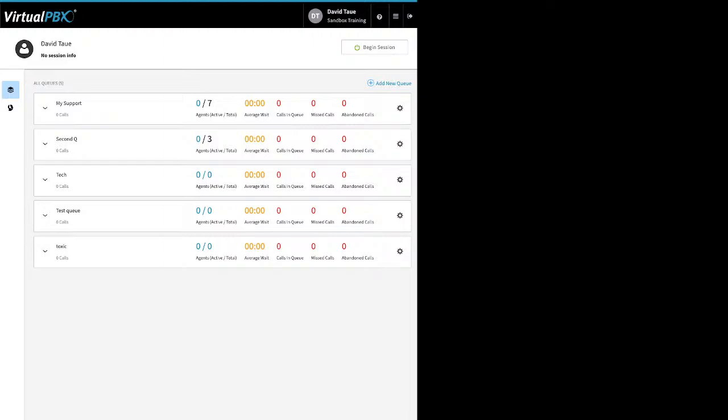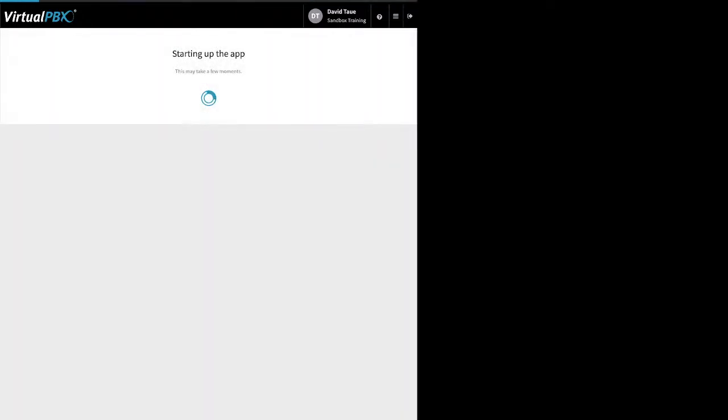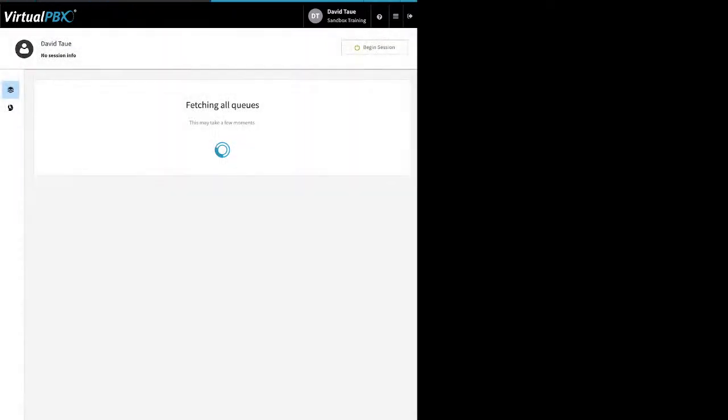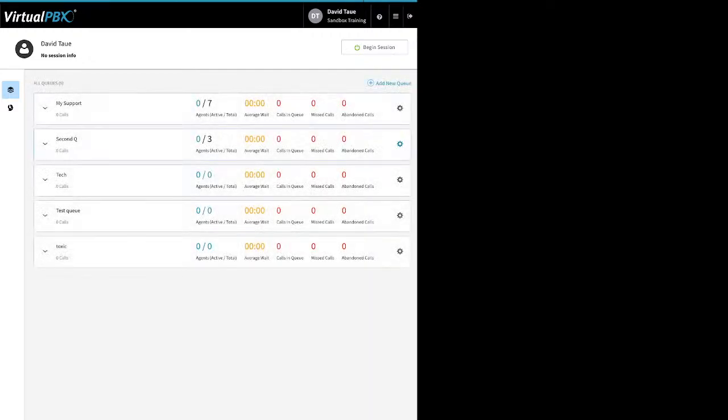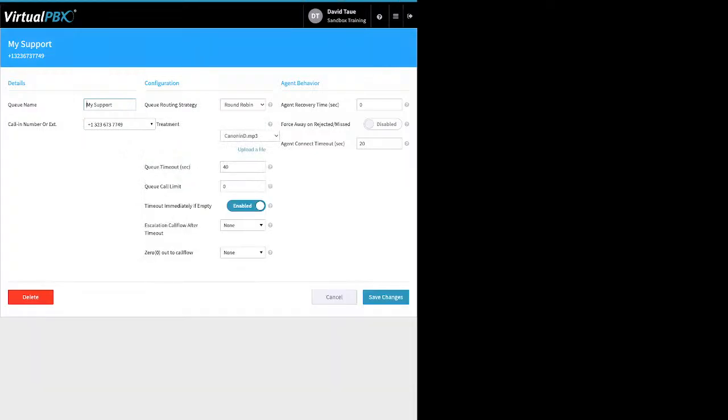The queues are an upgrade off of existing plans. It's possible you may need to change plans, upgrade plans, and then you have an upgrade fee on top of that for each queue that you have. You definitely want to talk to our account services team if this is something you become interested in, because they can give you the actual pricing and really let you know if it's going to work for your needs. Now, here's where you would click on Add New Queue. You give it a name, and then you select either an extension or a phone number. I'm going to quit out of this, and we will just go to an existing queue. So give a name, phone number, and extension.